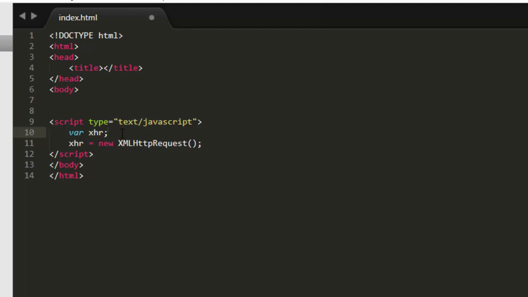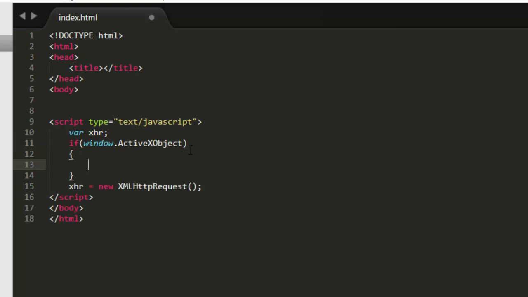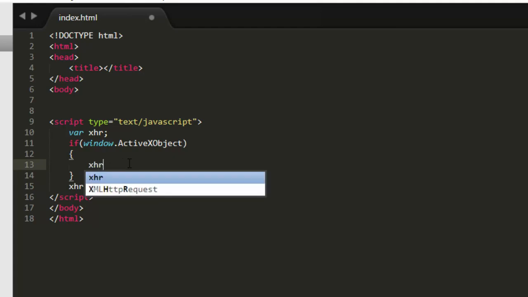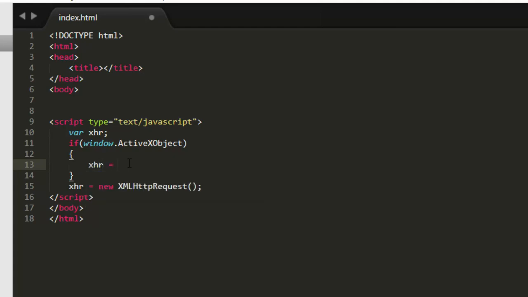So let's write here if window.ActiveXObject. Again, in ActiveX, A is caps, X is caps, and from Object, O is caps. So first we are checking whether the window is of type ActiveXObject. If it is, then xhr equals new ActiveXObject.